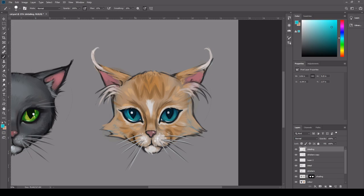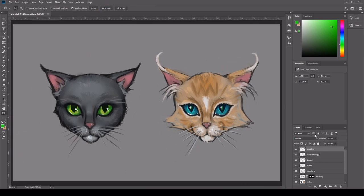I'm just coming in with some really good highlights now, trying to make the eyes pop even more. This is where you can just add in your own little style — I've added a little bit of a glow in the eyes. Some cats have a glow in their eyes. So yeah, that's the end of that tutorial. I really hope you enjoyed it and learnt something new. Thanks guys.